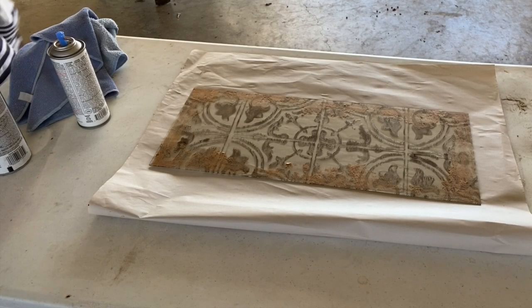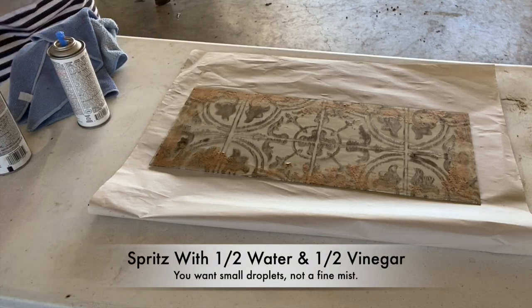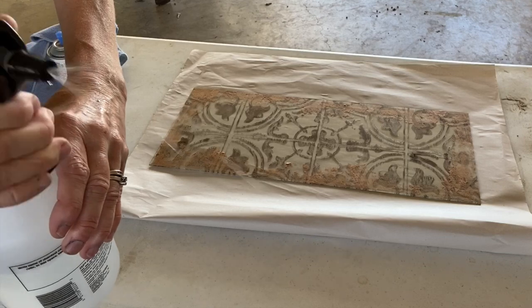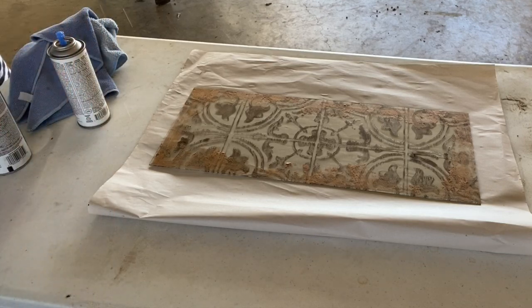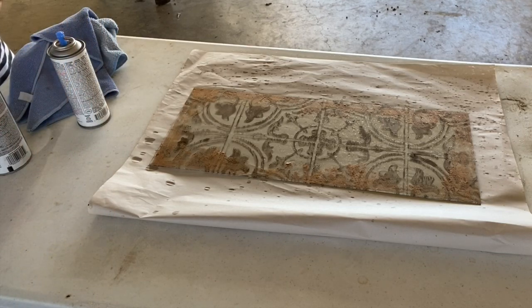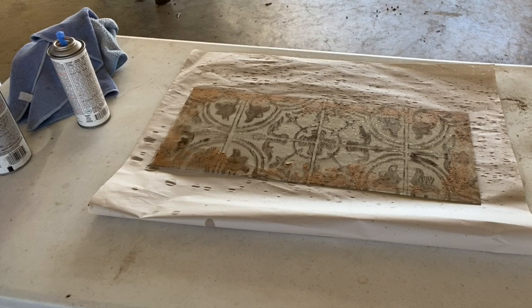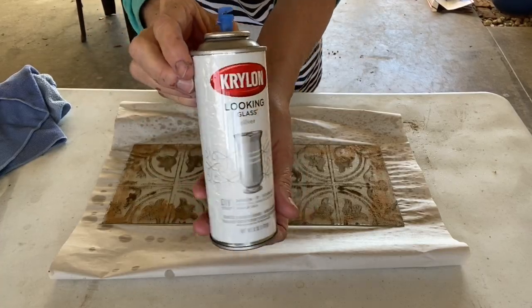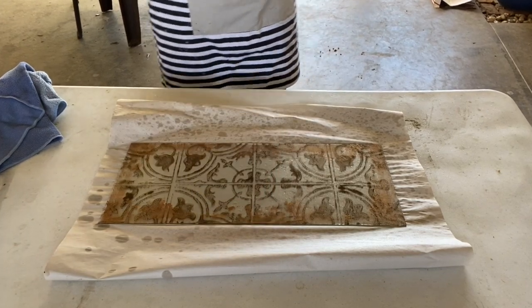Now I'm taking my mixture of 1/2 water, 1/2 vinegar, and spraying it onto where I just painted. I want not huge droplets, but I want droplets, no mist, because the little droplets are going to repel the looking glass paint and make it look distressed.